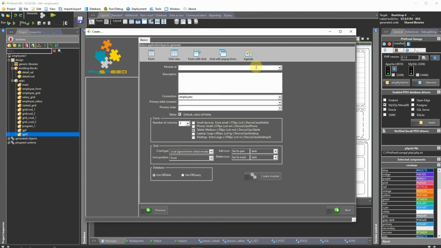To finalize this video, I promised to show you how you can add separate icons to edit and delete a record. To demonstrate, I create a new module with the application wizard. There is an option where you can change the standard behavior. In this case, the system will show you two icons and set the form in the correct mode so that you only have to confirm or deny the action.